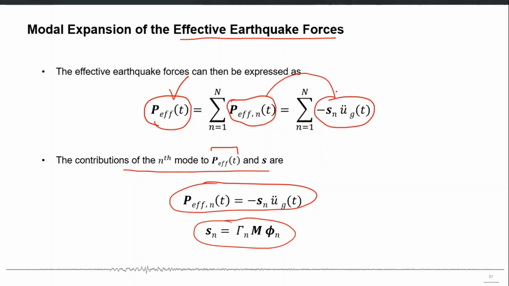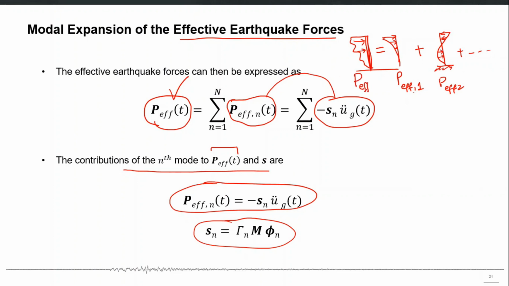So the total earthquake force, if this is the structure, was originally a random force like this along the height, and we actually divide it into a few modal patterns, right? So this is the first mode. This is actually P effective comma 1, plus this is another load pattern, the second load pattern like this. Some forces are applying this way and the others are in the opposite direction. This is P effective 2. Similarly, P effective 3, P effective 4, 5, 6. You sum them and you get the total P effective, right?